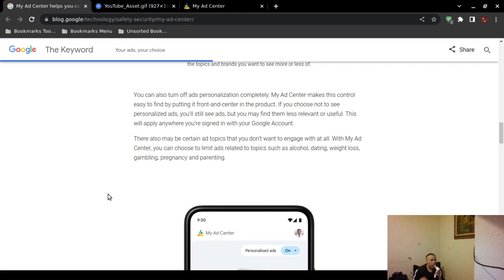What that means is that Google tracks you, and Google also knows about how old you are, and that's kind of foreshadowing to what I'm about to show you when I demonstrate My Ad Center. So Google tracks you, and they know what website you just browsed from. They keep a huge history of your browsing habits, and they know what you purchased, what you liked, they know what you ordered. And so that is what is known in internet marketing as personalization, personalized advertisements. It's personal. Now you can turn that off, but like I already told you, you may or may not like the advertisements that you see.